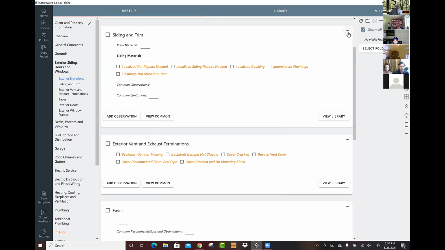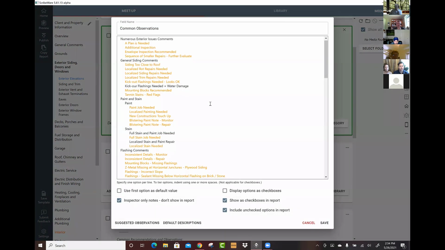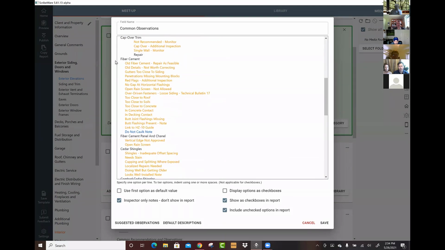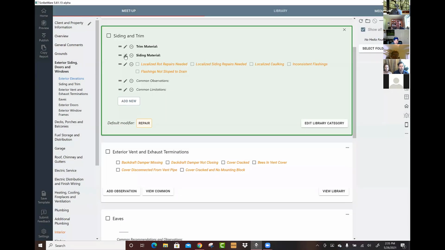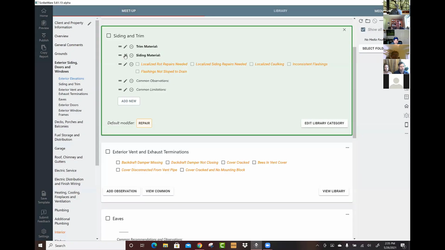So we're going to edit the section. All right. We're going to go under common observations. So we're going to hit our little pen. We're going to go down to fiber cement. And at the very bottom, you can put it wherever you want. It's not up there yet. Okay, there we go. We're going to hit LM, new comment. And we will hit save, and watch, we'll go back in it now. Oops, sorry, I went to the wrong place.